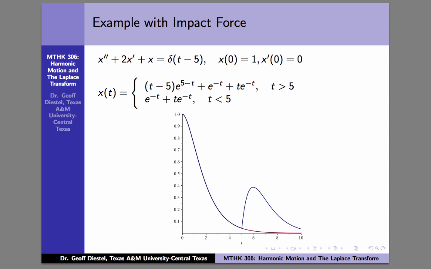And if we look at the graph, we see what happens. In red, in both of these graphs, if we graphed the homogeneous solution and this piecewise defined function, they both match for the first 5 seconds. And if there was no impact, you'd see this red curve would continue in the solution that we would get by solving the homogeneous problem. But because of the upward impact force, in this case of unit magnitude, this caused the object, as it was falling or vibrating on the spring and coming down, at 5 seconds, the impact caused it to be thrown upward.